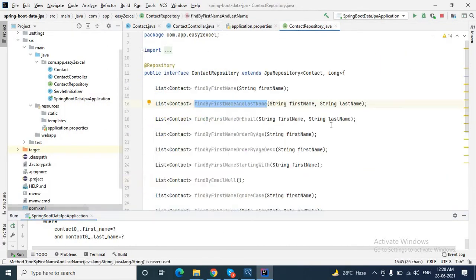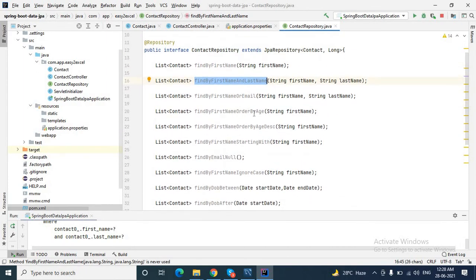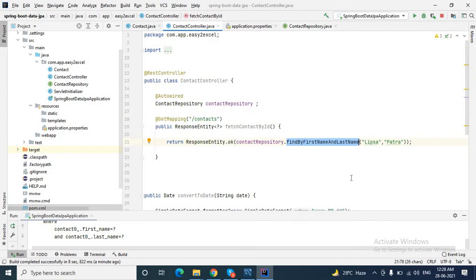Then I'll check derived methods like find by first name, order by age. Okay, so let me check what happens. Find by first name, then order by age. It will create a query like: find the contact list where first name is equal to this, order by age.